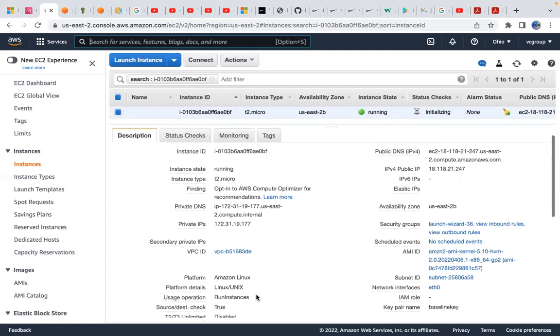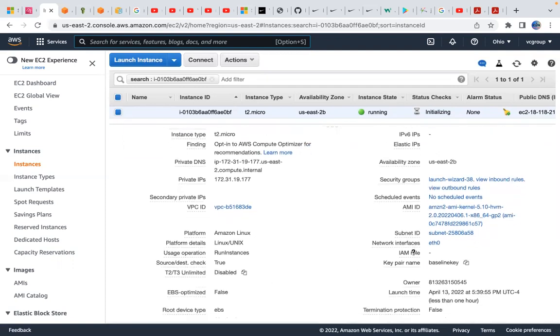Can you guys see my screen? And I did not assign any IAM role. You see that this is the key pair. I did download this key pair. I'm going to use this key pair every time that I create an instance. I'm not creating one more key pair. I'm using an existing key pair. So I have this key pair in my downloads folder.